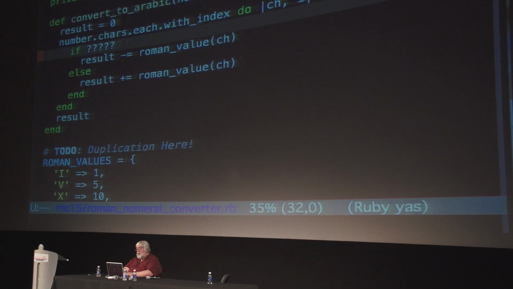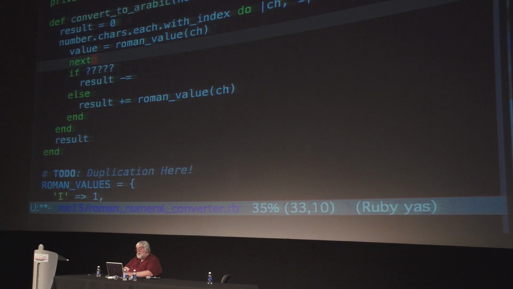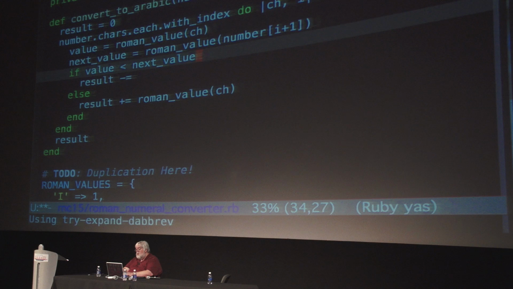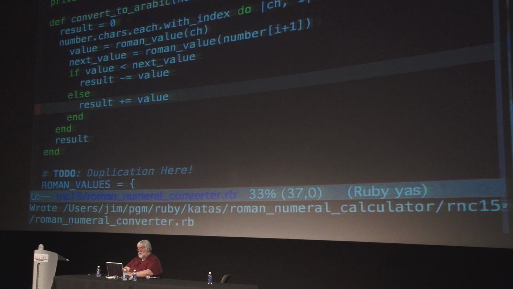And so let's get the value here. Let's get the next value to be the Roman value of number indexed by I plus 1. Okay, then if the value is less than the next value, then I want to subtract the value. Otherwise, I want to add the value. How's that look?